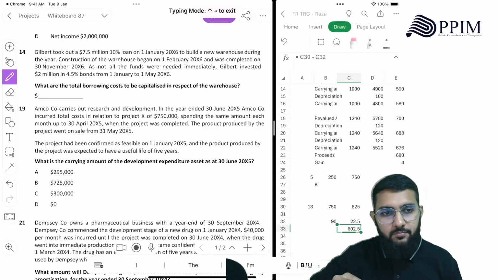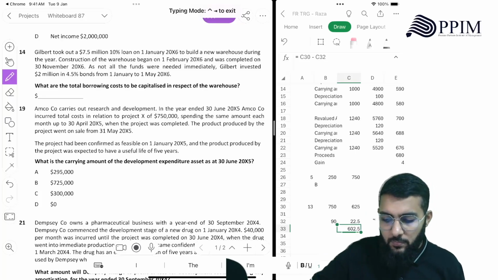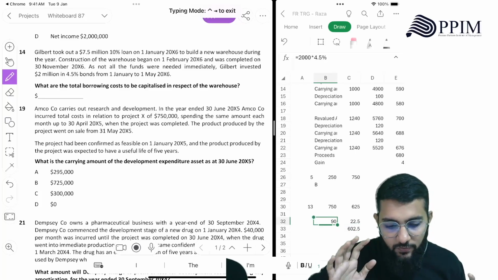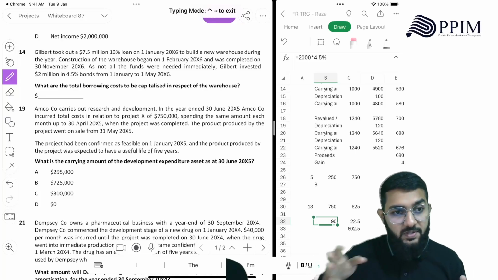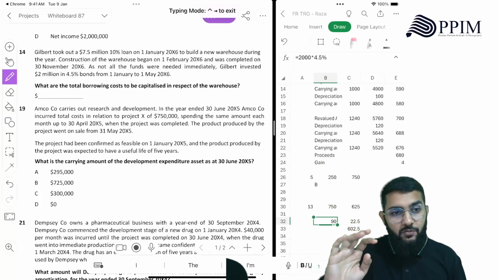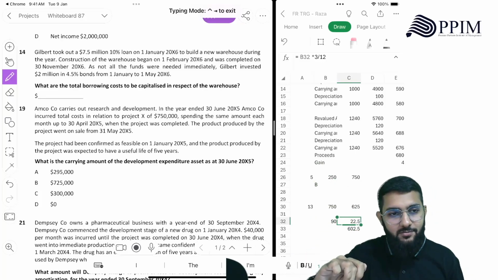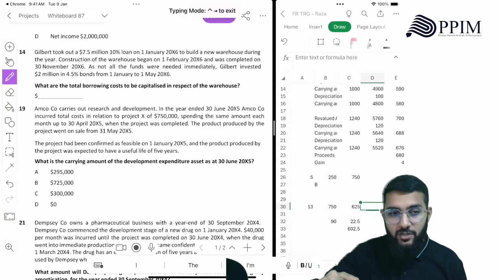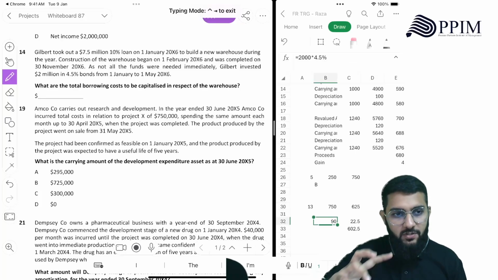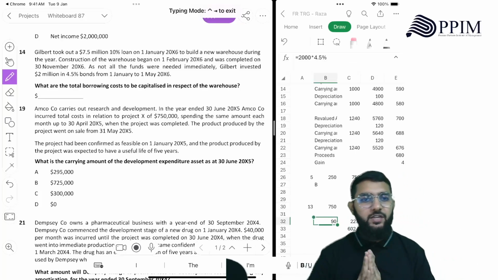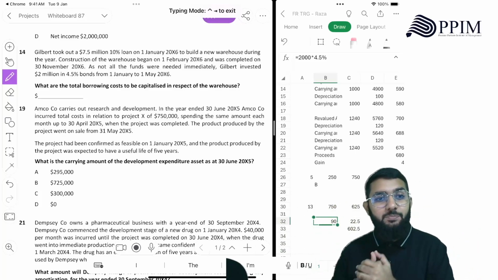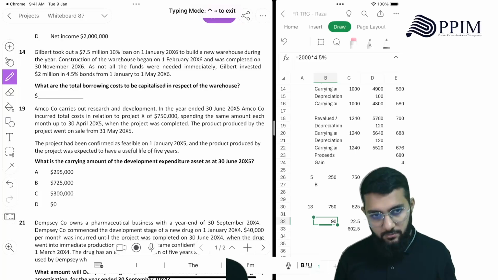So I didn't see how you did it. 2 million for 4.5% annual, right? So if you take for 4 months, we can't take 3 months here. Out of this, 1 month you're going to expense and 1 month you're going to recognize as income. So 4.5% is for the 1 year. Always when they give interest rates, remember that's for a year. So when you take that interest rate and you do the calculation for a year, then you do the period allocation. That's very important.